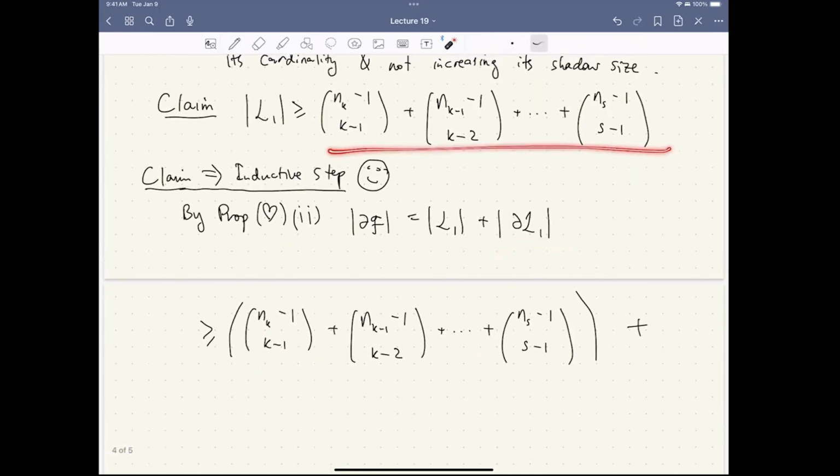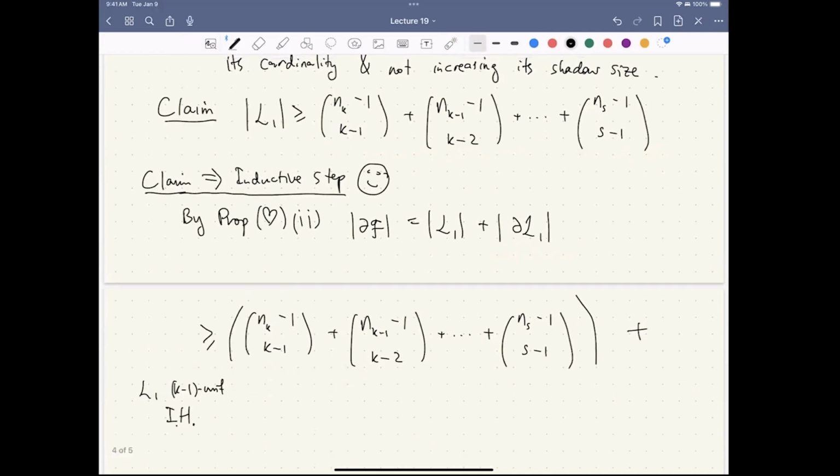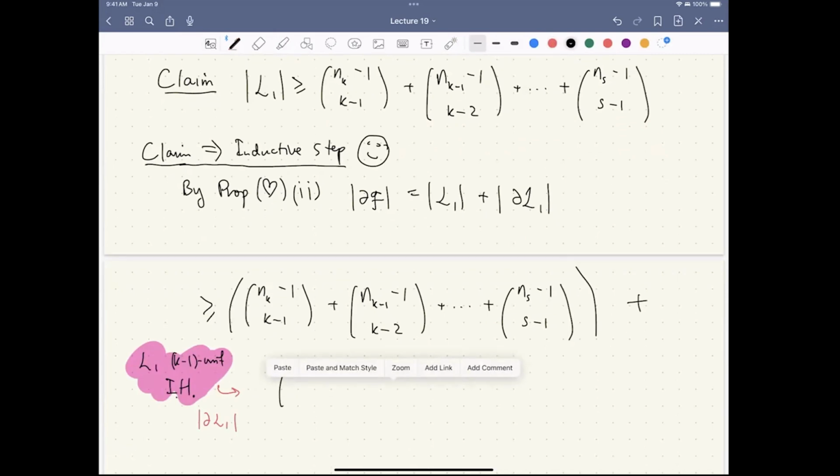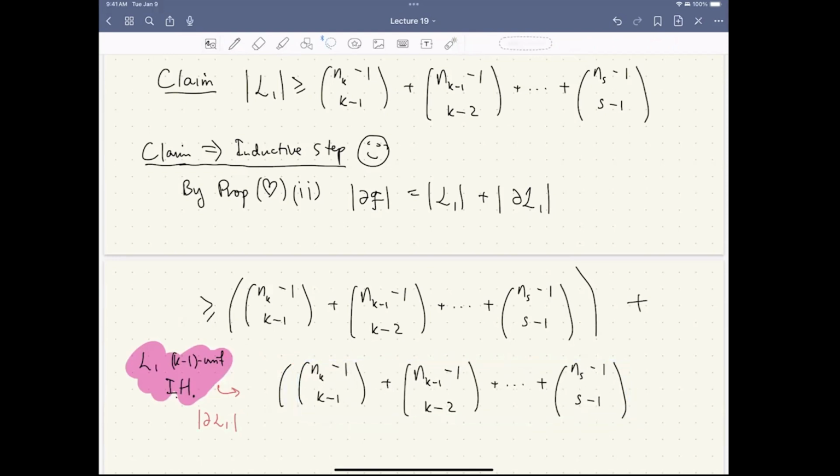Because L1 is k minus 1 uniform, by the induction hypothesis, the shadow of L1 is at least this new term, which is the same thing but you remove one more from the bottom.